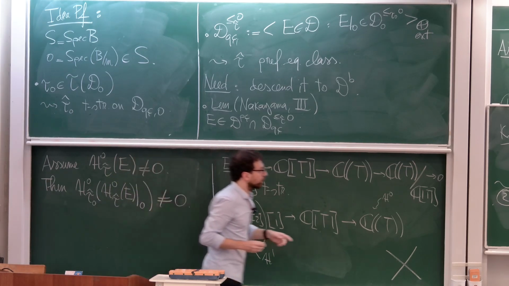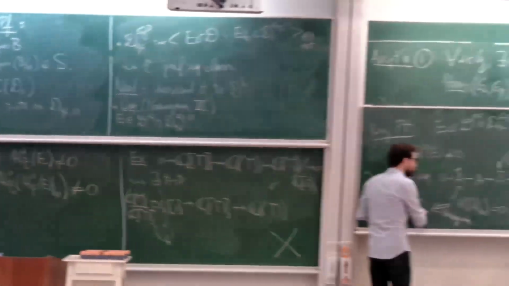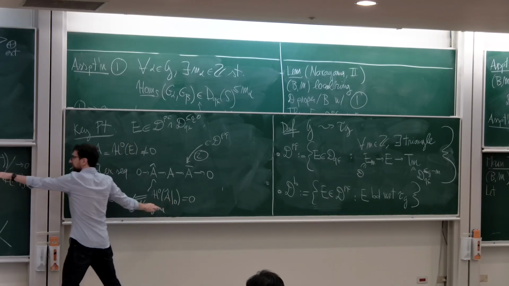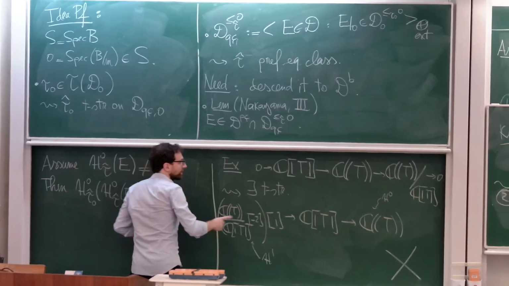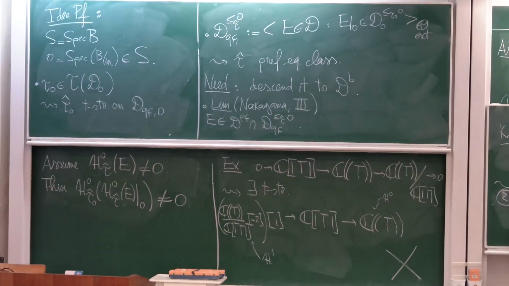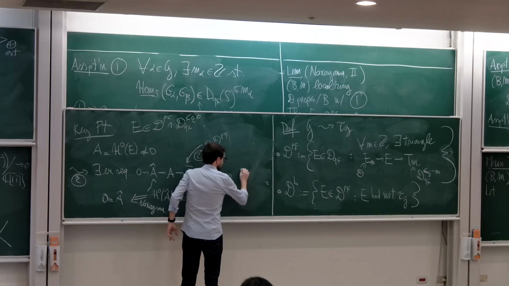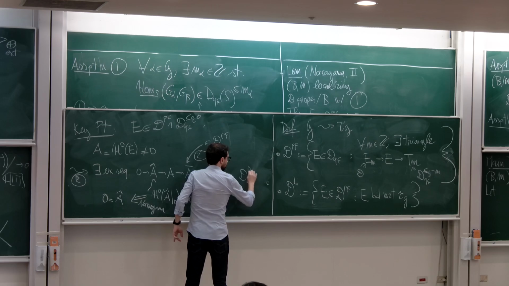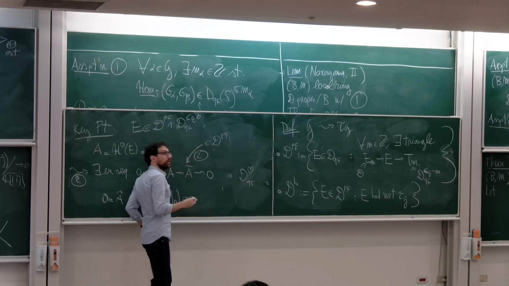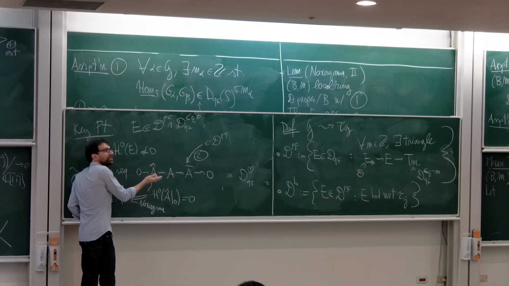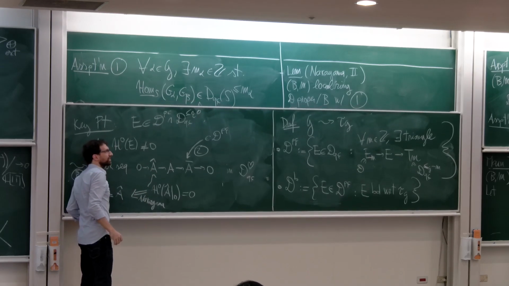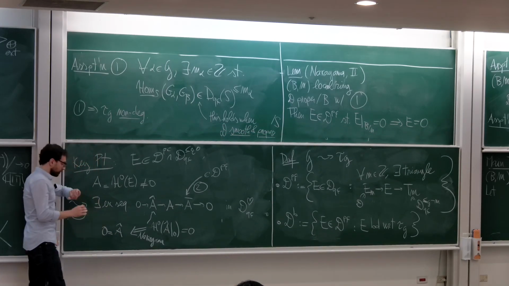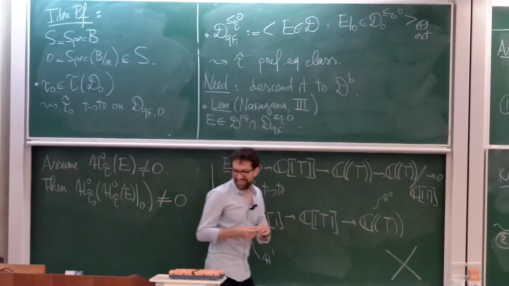H0, I'm sorry. No, this proves that A hat is 0. Yeah, that's the whole point, right? Because of this lemma. But this is in the heart, eh? This is the exact sequence in the heart, in the EQC, in the heart. Oops, sorry, yeah. So you're right, it proves that H0 is 0, but this is just a complex. Yeah, it's just an object in the heart. Okay, sorry, I'm very late. Thank you very much.